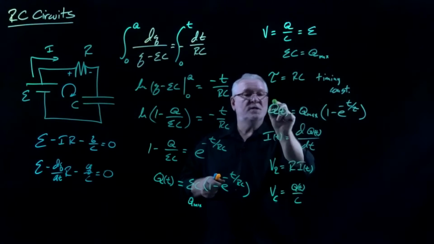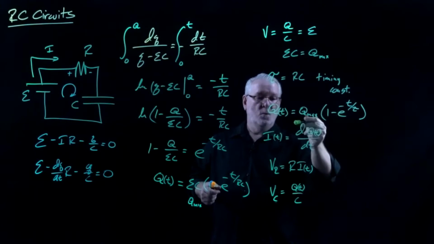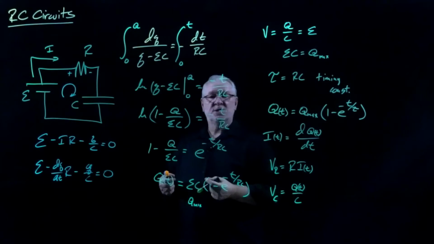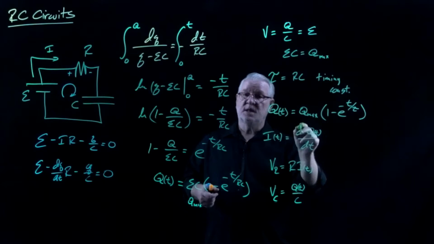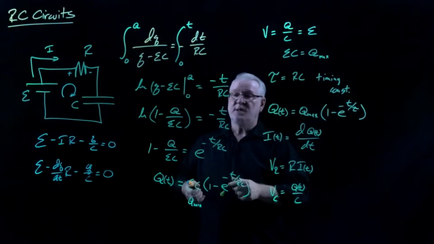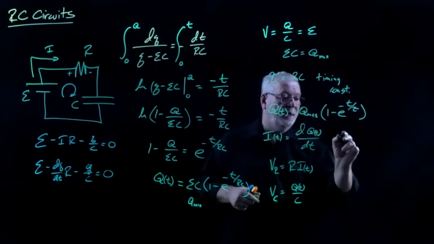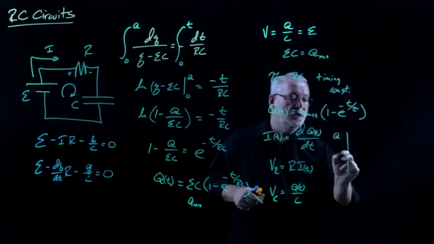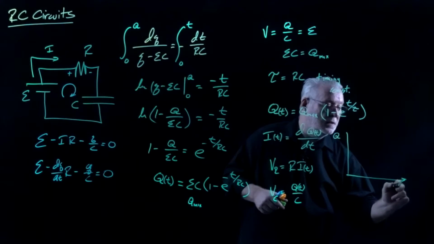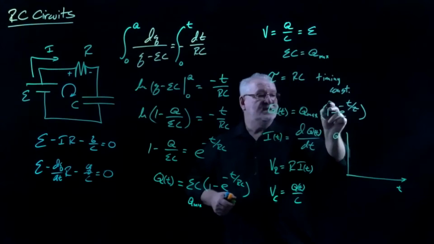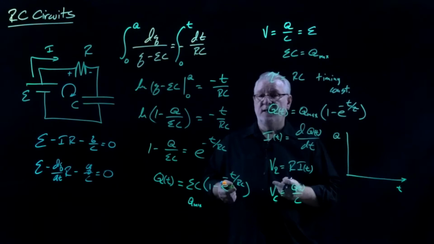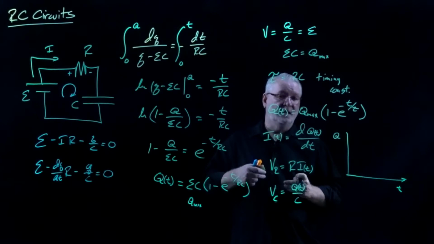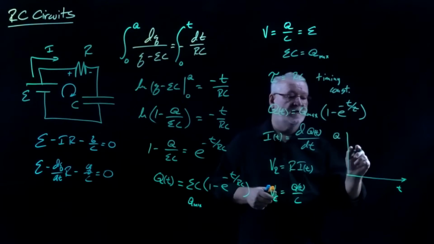So you can see that once we have this function for Q, we have everything we want to analyze the circuit. Let's take a look at what this function looks like when it's graphed, and it'll give you a great chance to see how these RC circuits operate. So let's graph Q as a function of t. Well, this is often called a logistic function. That is, it increases like it's exponential, but it only does so until it reaches a limit, and then it turns over and becomes an asymptote.